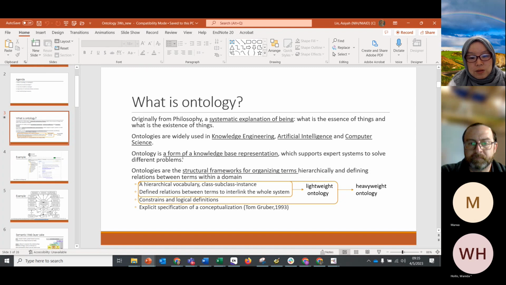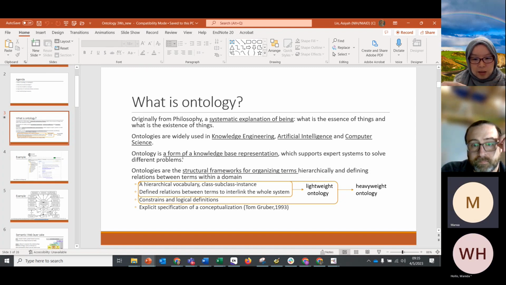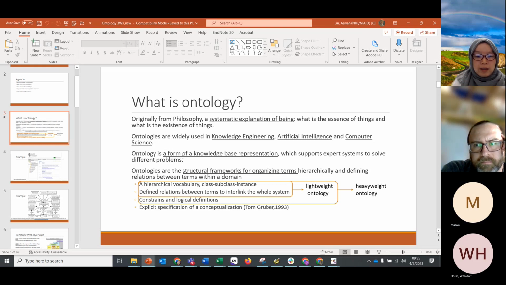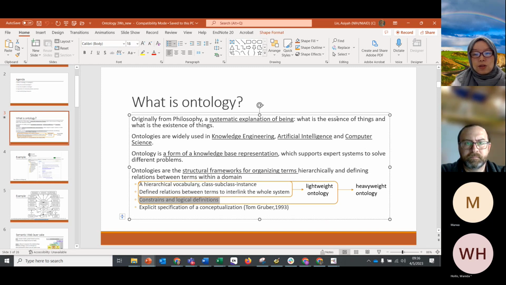if that makes sense to you. So then we organize the key concepts in hierarchies, and then we look at the relations between them, and then we add the constraints and logical definitions. Ontology is a whole system for representing knowledge. So if you are thinking about knowledge, you have to add these constraints and logical definitions to differentiate them.